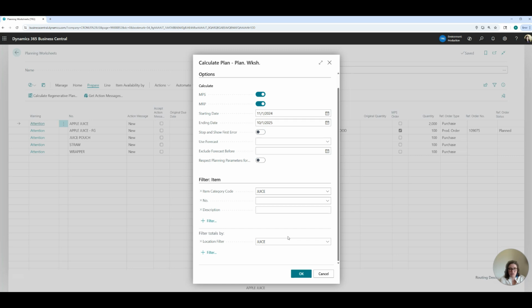The other thing around locations I like to call out is a QA location or a damaged location. So if there are items that should not be factored into the planning, whether they're damaged, they're in some sort of QA state, or maybe they're just something that you've pulled for something else, right? If you have those types of locations set up in the system, you can omit them from the planning process. So kind of a best practice there is if you have those types of scenarios, get the inventory out of the main locations and set that up off to the side. That way when you run this, you can say, you know what, plan for everything, but don't plan for anything sitting in these locations because we don't want to factor that in.